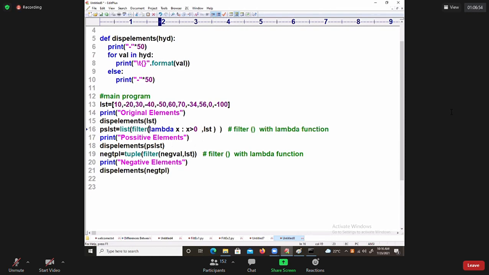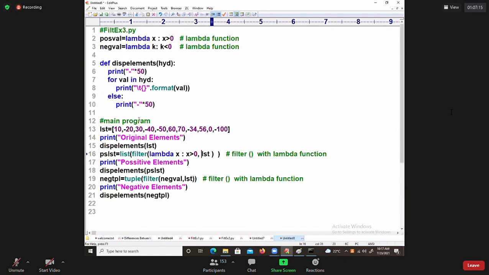So lambda function is separate. Lambda x greater than 0 and LST you need to take. What is this LST? How is it functioning?